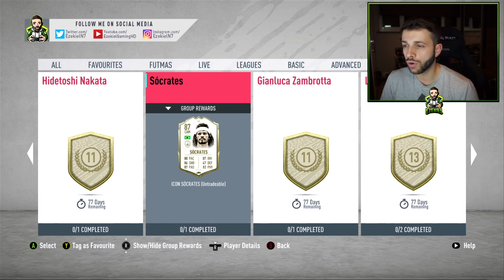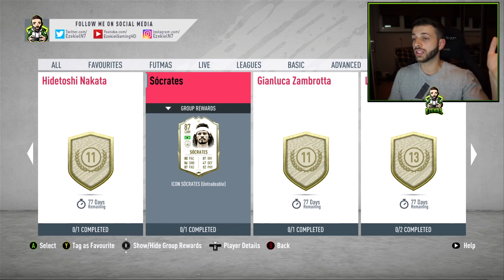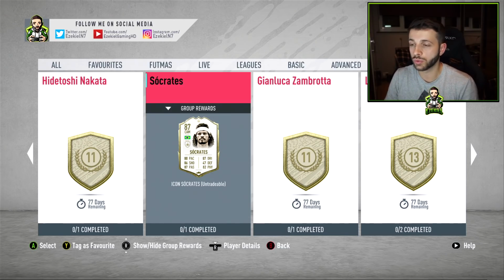I think for 11 he's just a little bit too much. Socrates, I think for we've got Zambrotta next to him. Like, these two are very good. Like, I don't know what to say to you guys. It really depends on the chemistry for your teams and where you feel like you're lacking.